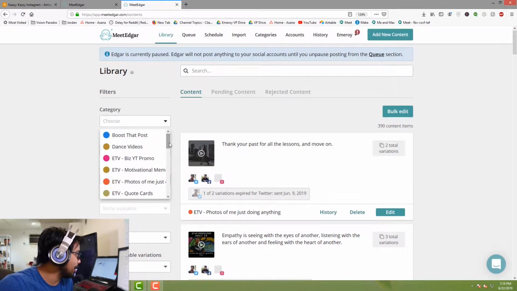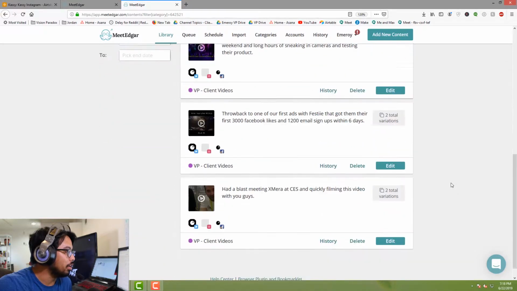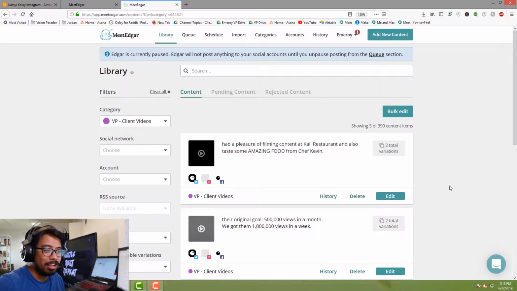Boost That Post is one of my meme accounts. General, Vision Paradox stuff. So it gets really detailed, and you can go up to an infinite amount of variations, which I think is great, because again, if this content is going to go out forever, you want to make sure it also feels like there's been thought, that there's been an effort to make it different. And there is. You're making an effort up front for a forever kind of investment, or a yearly one, depending on how you want to do this. That way you don't have to keep touching this every weekend or every month. This is really just, again, set it and forget it.